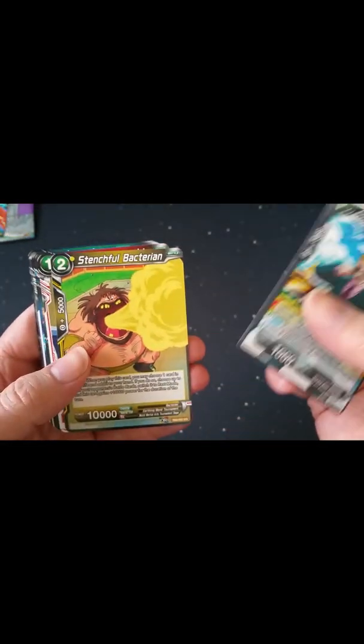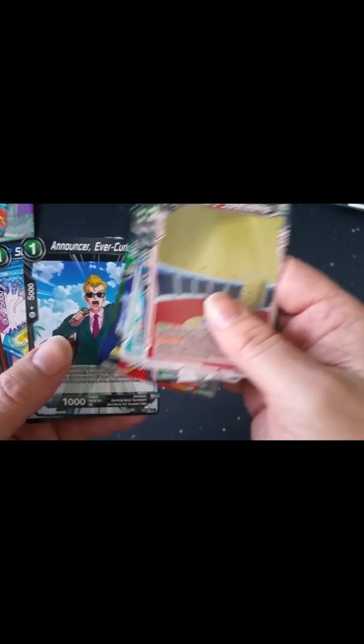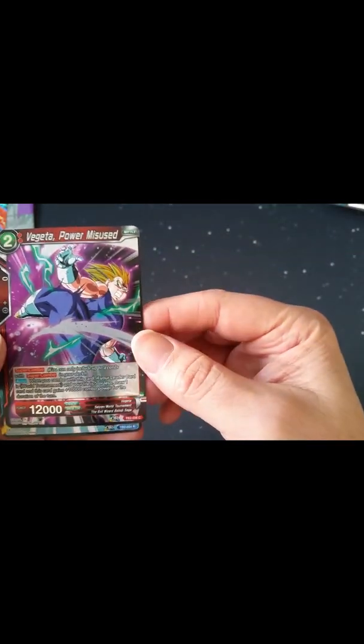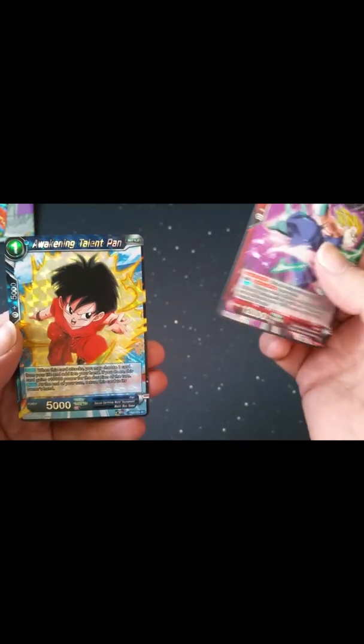Alright, announcer, play-by-play, Stenchful Bacteria. Those were uncommons. Vegeta, Power Misused for common, foil rare. And Awakening Talent Pan for our rare.